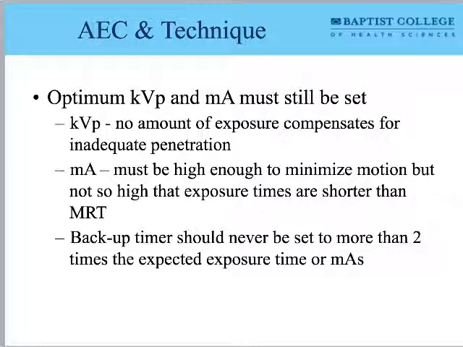So you don't want your minimum response time? Okay, good, thank you for saying that. The mA is controlling the exposure. So the higher that mA is, the more rapidly the patient's being exposed. If I'm exposing the patient so quickly that the machine didn't have a chance to cut off, I've overexposed the patient. That's exceeding the minimum response time. The mA was so high that I was exposing the patient too quickly for the machine to shut off.